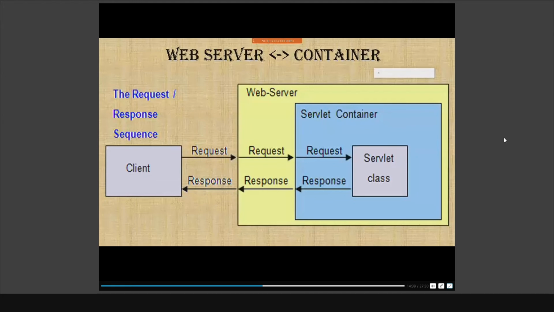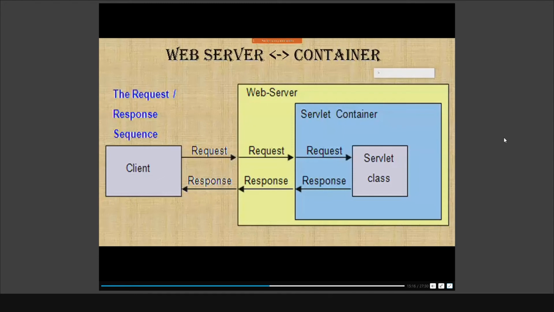You are having three pages: login page is there, registration page is there, forget password JSP is there. You need to write three types of logic: LoginController.java, RegisterController.java, ForgetController.java. So all those classes will get created inside a servlet container. It is a .java file, but it's not a normal core Java file. It's a Java servlet. That's why it is getting created inside a container. That is the role of your container.